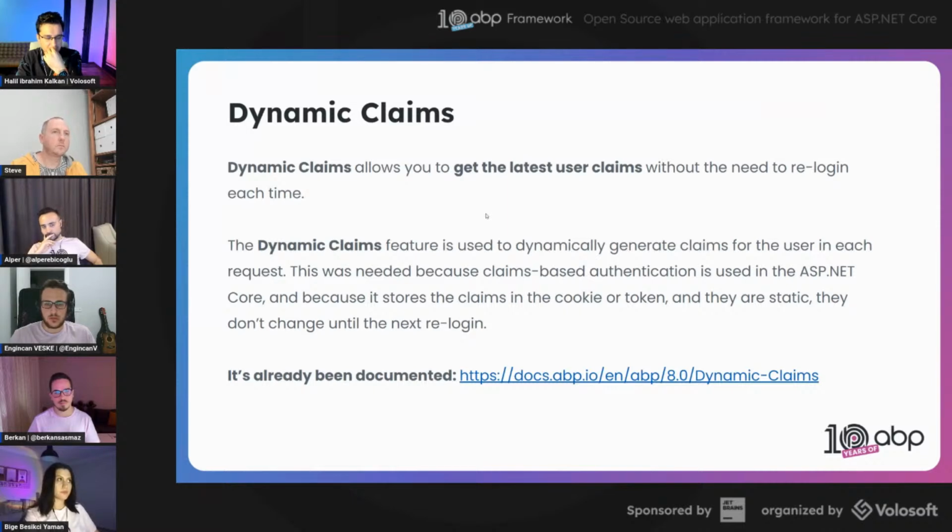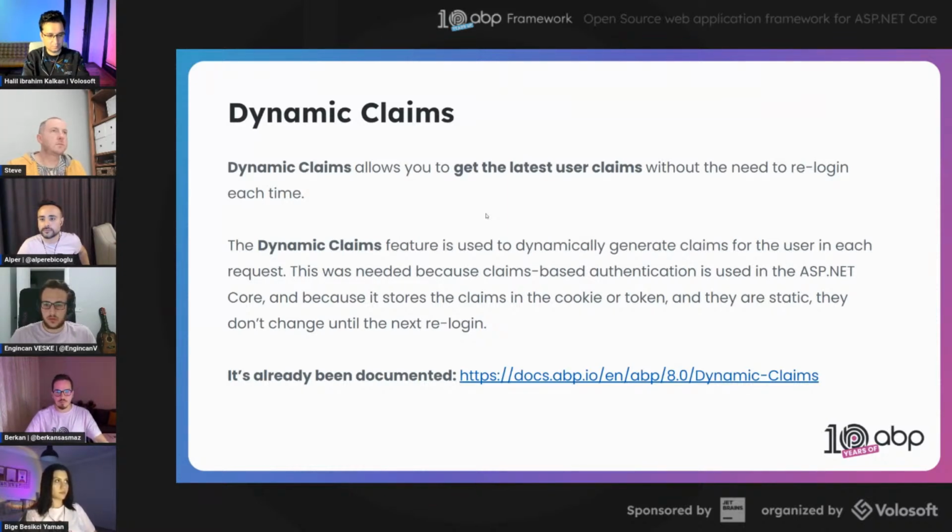In the prior versions, when you do that, your claims will be outdated, and it will be the old email address, and it will not be confirmed. So in other words, because your claims are static, they will not be refreshed. And the dynamic claims feature actually overcomes this problem and allows you to refresh your claims.